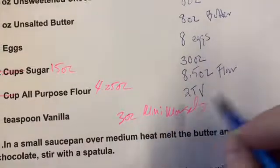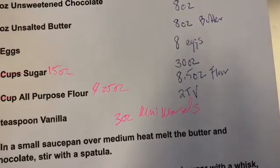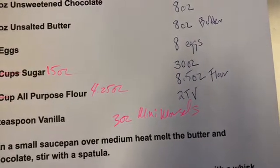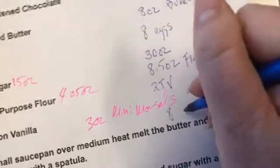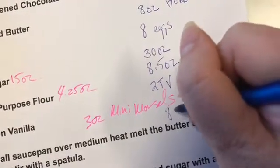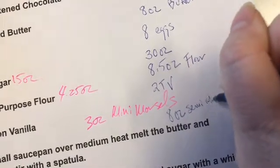And then the 3 ounces of mini morsels, I think that it was not enough as well. So I want to make that, I guess it would be 4 ounces, so doubled would be 8 ounces of regular semi-sweet morsels. 8 ounces semi-sweet morsels.